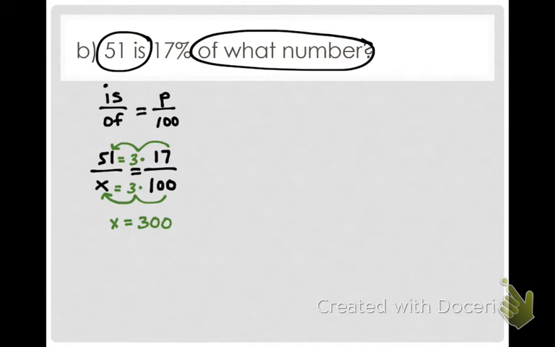It says 51 is 17% of what number? So should this be 300%? No. Once again, it asks us of what number. Because it says what number, we're going to go ahead and just keep it as a number and not turn it into a percent. Okay, so your correct answer is 300.